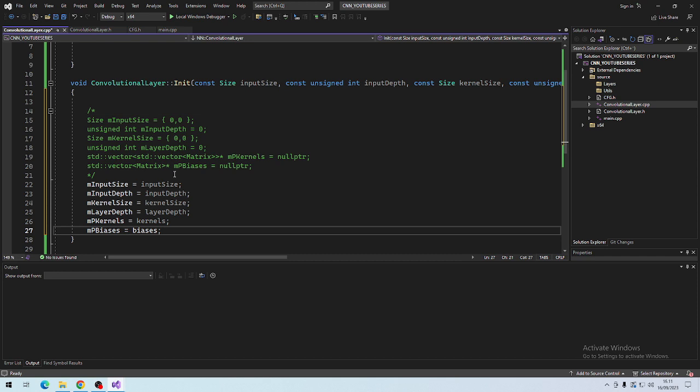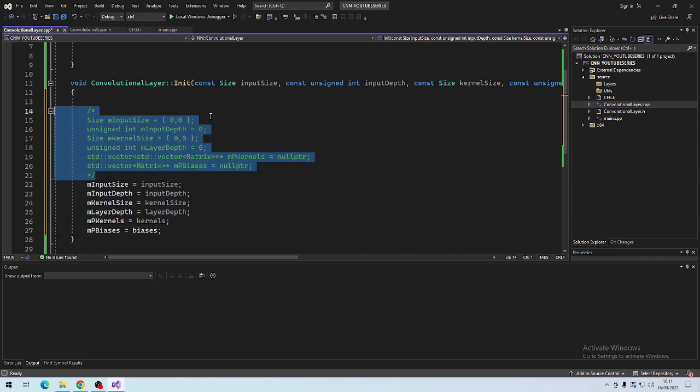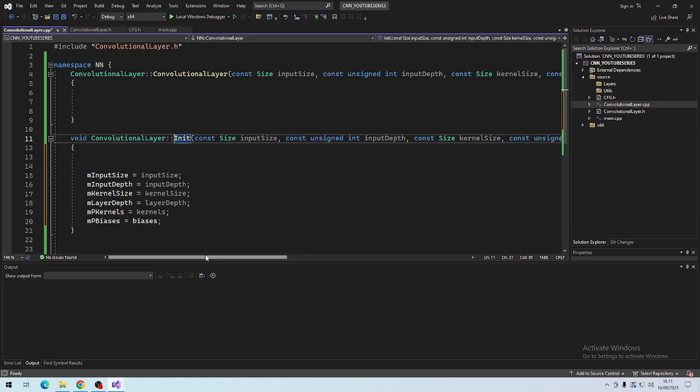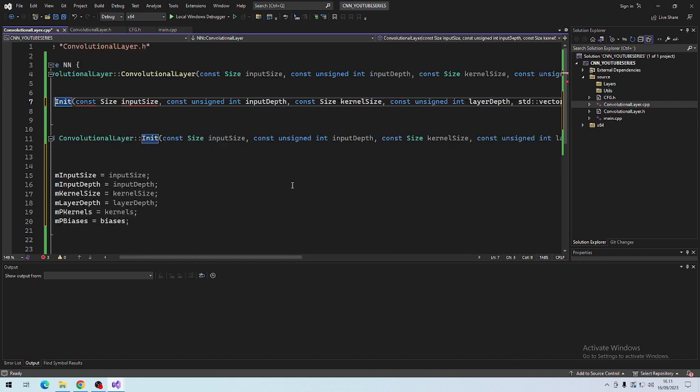Alright, that is that for initialization. I'm just going to make sure that our explicit constructor calls the initialization method right after construction.